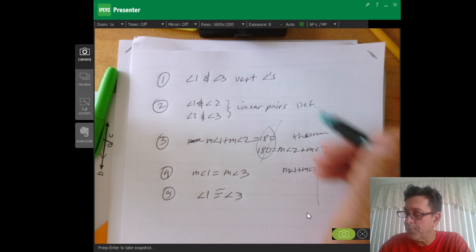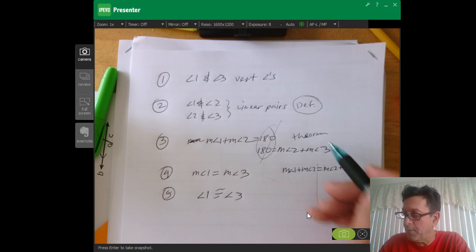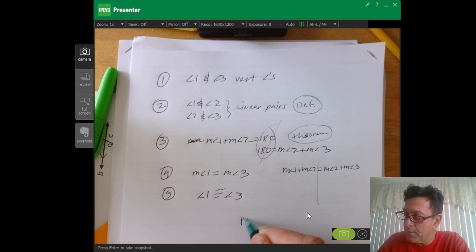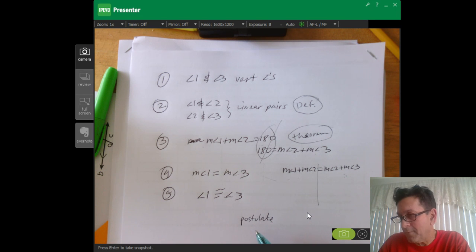Now, before we go on, I used two different things here, definitions and theorem. A postulate and a theorem are basically the same thing. A postulate is something we start from the beginning. It's an assumption that's been made of something that's true. It's obviously true, and so it doesn't need to be proven. A theorem is something that's been proven using a combination of postulates and definitions and other things. But for your purposes, you can treat them the same. A postulate and a theorem is just something that tells you what is true about whatever we're talking about.